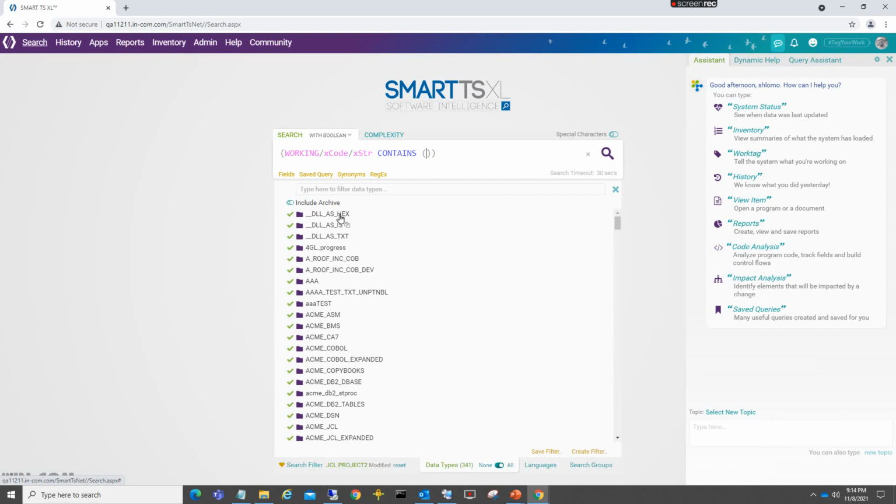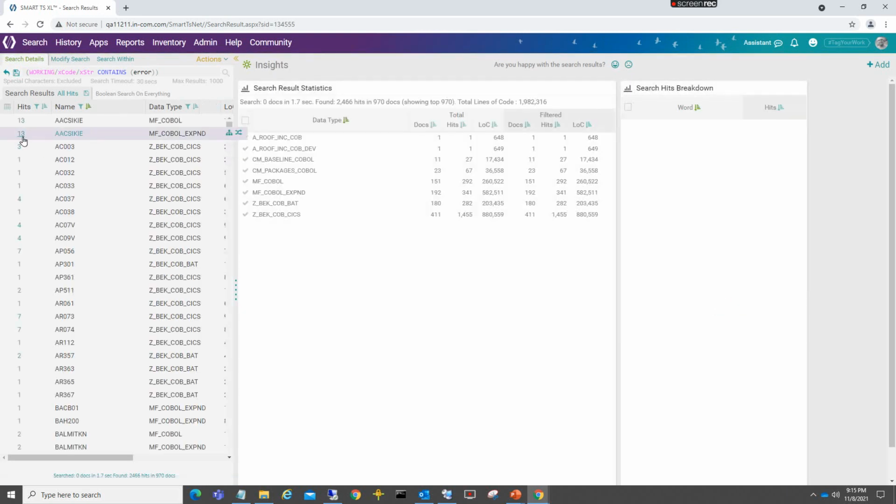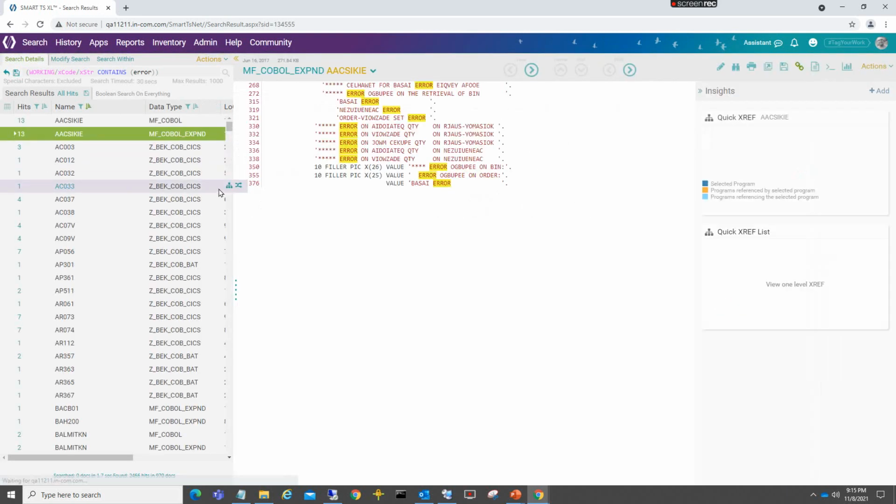The word error. Potluck. I don't know if we'll find anything, but let's give it a shot. Yep, something's there. So what we found are the word error that are in strings, in code not comment, only in the working area of COBOL.